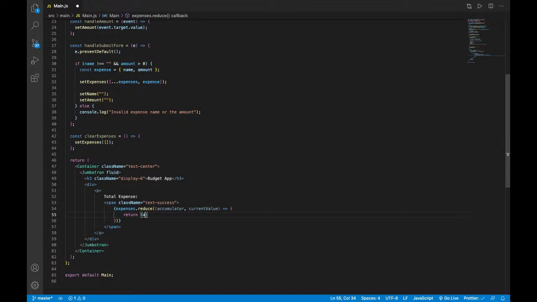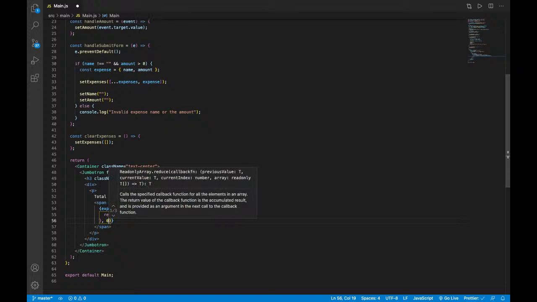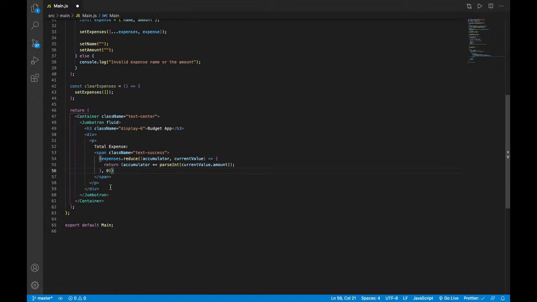I return accumulator plus equals, then I am going to use the parseInt of current value.amount. Then I am going to also pass 0 like that. After the span, I can go out of the div and render my form component.